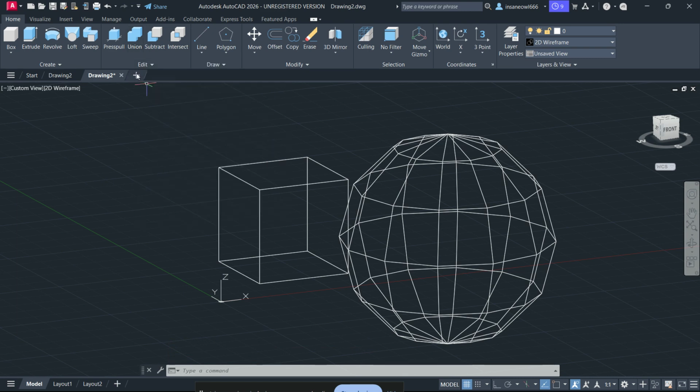Now, if the model still fails, you should check whether the solid is actually valid. Run SOLIDEDIT again, choose body, and then check. AutoCAD will inspect the solid and tell you whether it is a valid Shape Manager solid. If the software says the object is not valid, then the body is likely corrupted or too damaged for the Boolean command to process correctly. In that case, the best solution is often to rebuild that part of the model instead of forcing the operation.